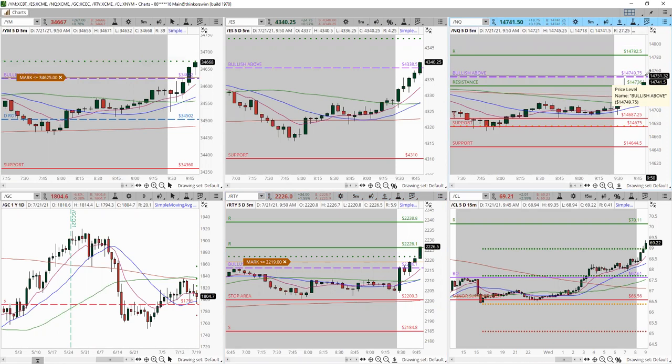buy area in NASDAQ. So NASDAQ has a potential trigger into the 14,750. It's the laggard, and it can potentially have a stop. I'm not going to do it, but it is a valid trade if you want to take it. 14,750 long. The stop is going to be 14,710. And you're looking for a first target into 65 to 67, and the next target is into 80.